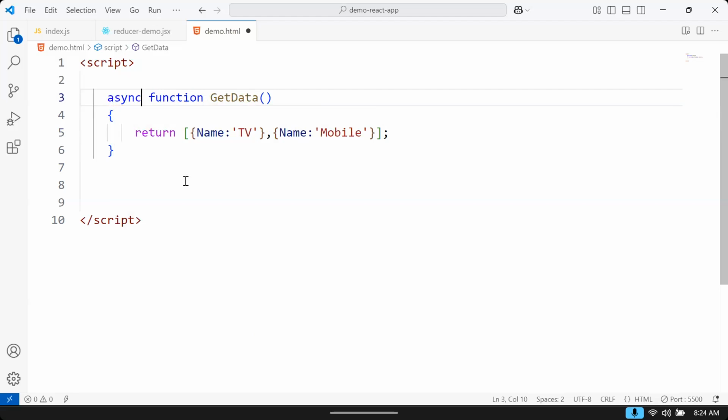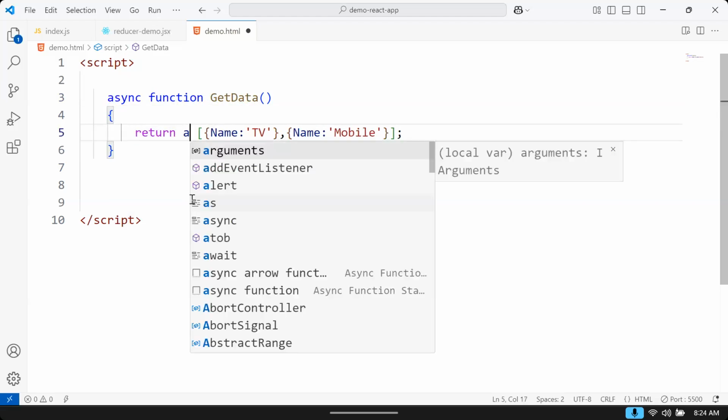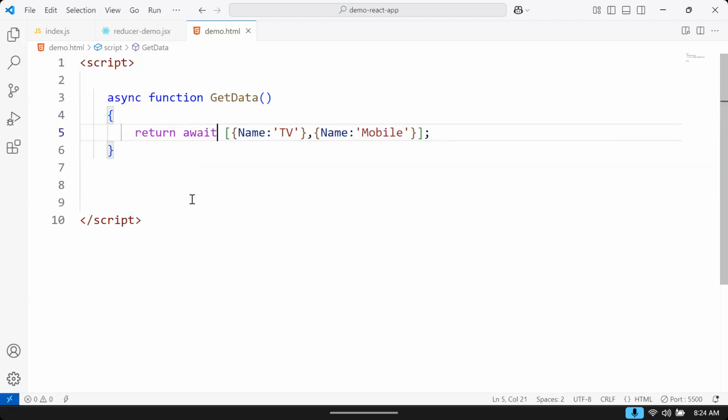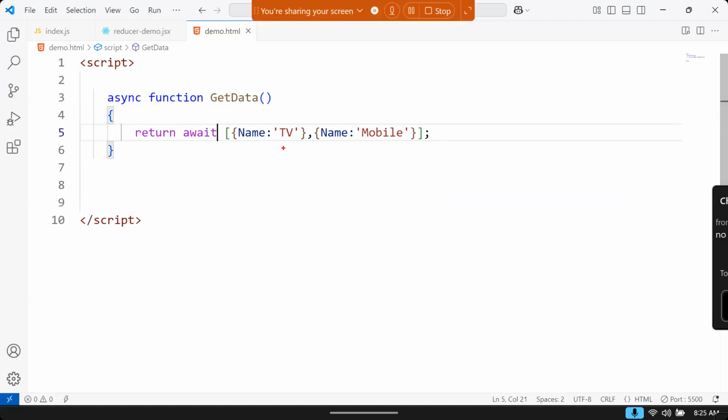After making the function async, whatever it is returning, it is using await and return. The meaning of this is, whatever data it is returning, it will not wait. It uses await. That means while reading, it will not block other tasks.